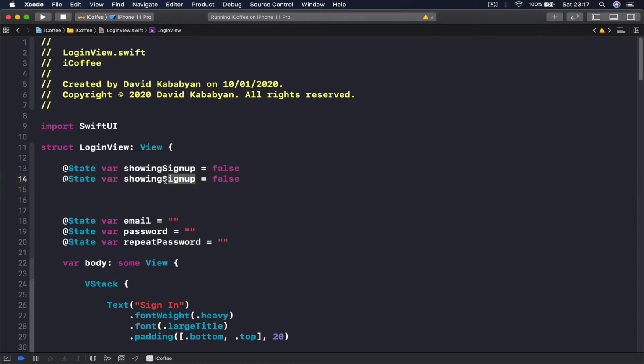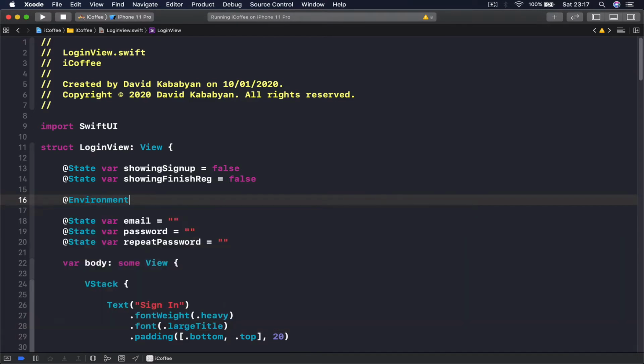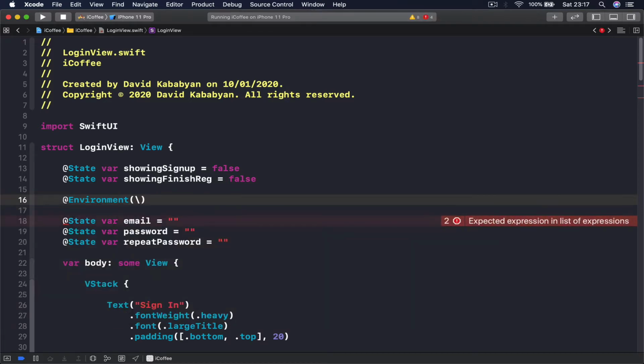And I'm going to say showing, and then we need to have finish reg, which will be our finish registration screen. So we want to just keep track of whether we are showing this view or not. And in order to dismiss my view, I'm going to use @Environment, and then we need to access the presentation mode.